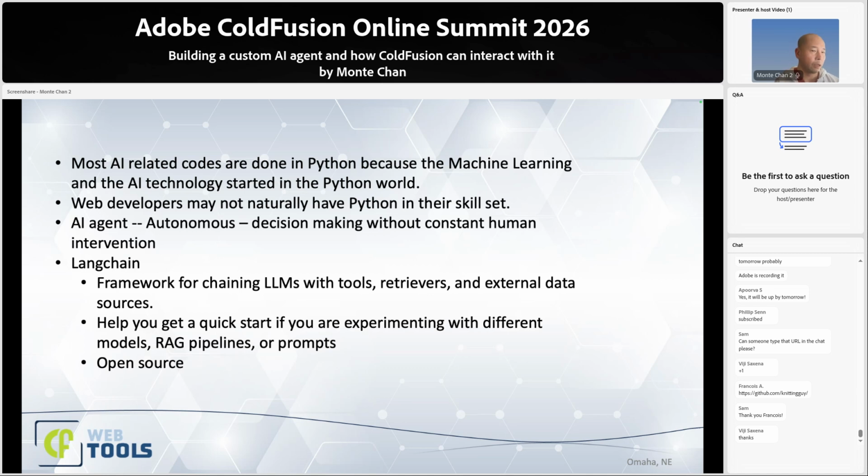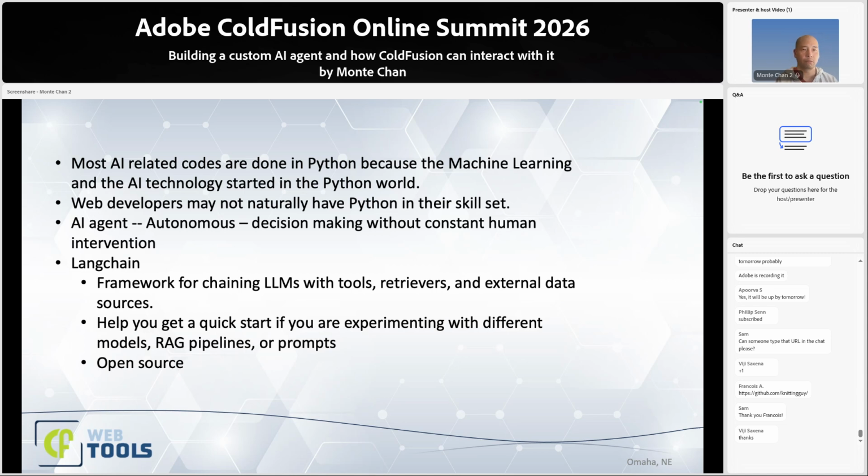As I was searching for different ways of creating an AI agent, one of the frameworks that I found, which is somewhat popular, is called LangChain. LangChain is a framework of basically chaining the tools. The tools are basically functions to maybe do a search or to call some kind of action function to do something. And so you can link all these actions together to form somewhat like a chain. And there came the name LangChain.